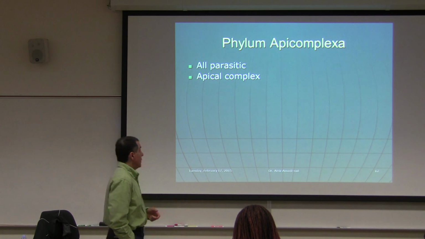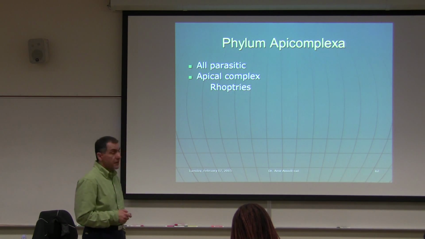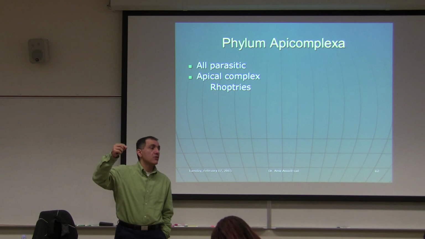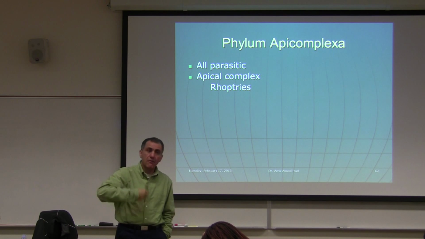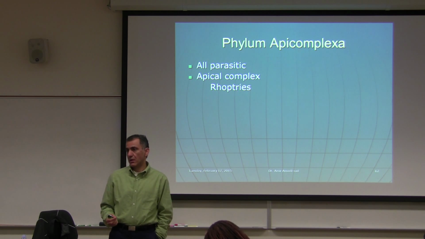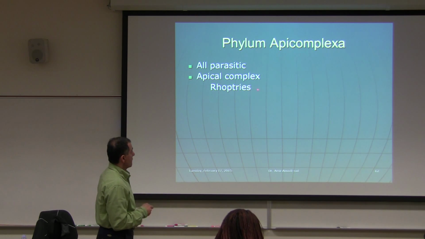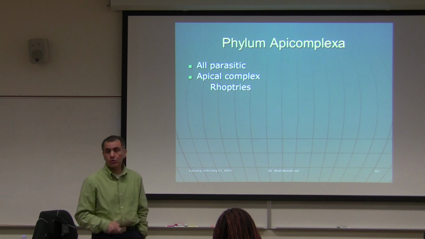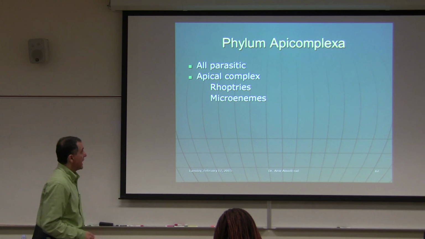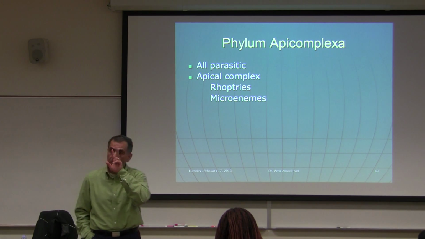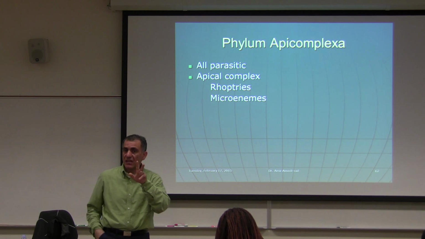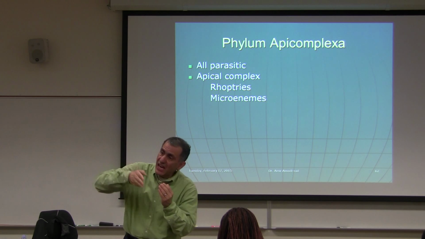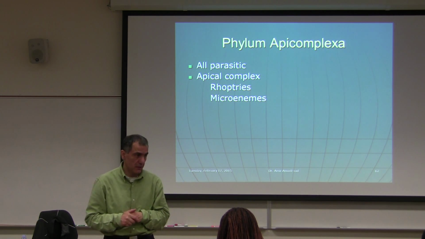Okay, so the apical complex is membrane bounded. It has a phospholipid membrane, that's what the definition of an organelle is. You have a phospholipid membrane around that structure. Inside of that membrane-bounded structure, they have a structure called rhoptry, and I only gave you two of them, micronemes. There are two structures that help the parasite to gain entry into the host cell.